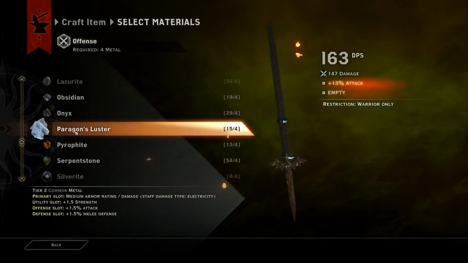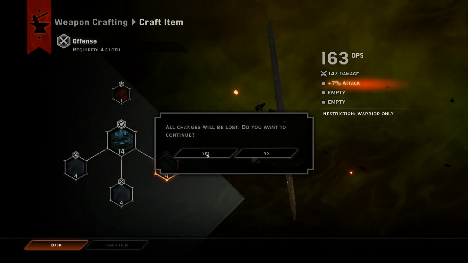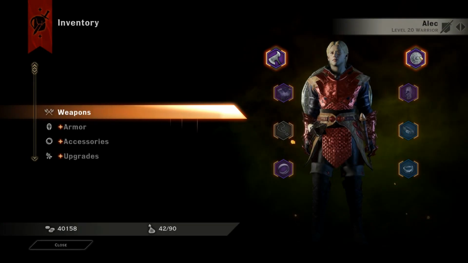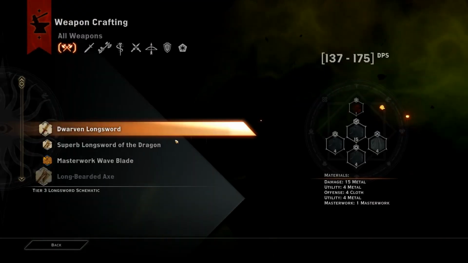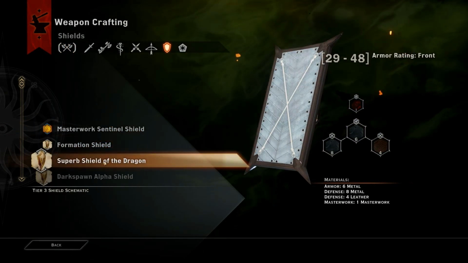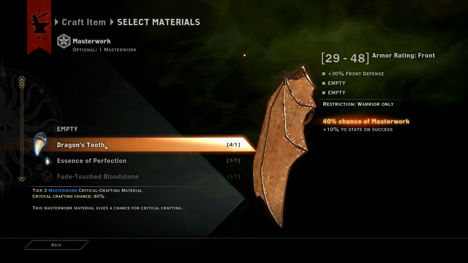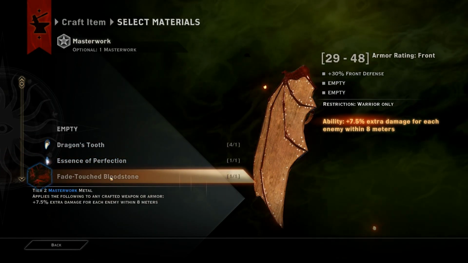Yeah, so I can't get a really, really good sword. I'm just going to go back then. Okay, what's my shield like? My shield is 29 with loads of shiny benefits. Can I get 29? Wow, I can get 48. Shield of the Dragon. See what we can get with this. What can I make? Essence of Perfection, 100% chance of getting something.